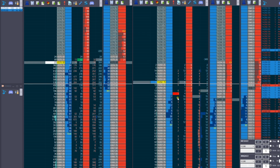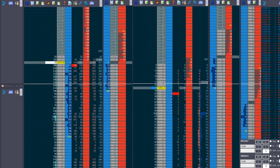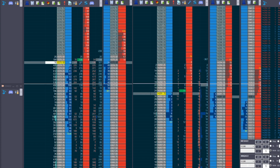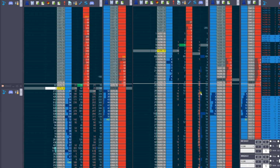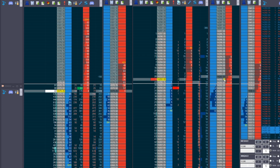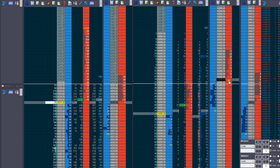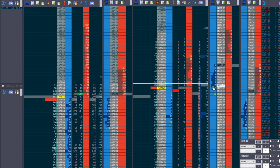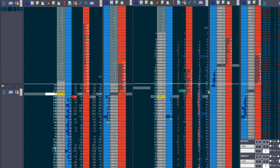However, you got to be careful, because sometimes I'll do that and I'll top tick that breakout. I'll get in, top tick it, and then it'll drop. So you got to be careful because that's happened to me a couple times. But I was pretty confident that we would continue to the upside because not only was the momentum there, but I saw that negative delta where there were more short positions on that current range that I was watching, and I was fairly confident that we would continue that momentum and trigger some stops.